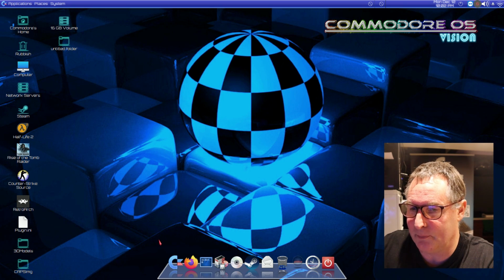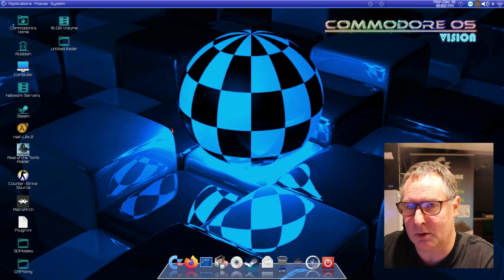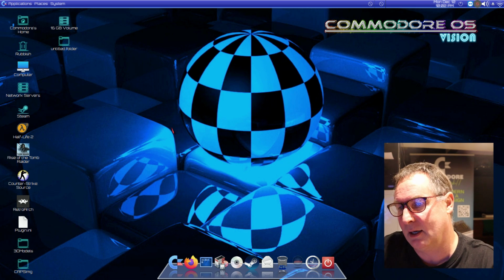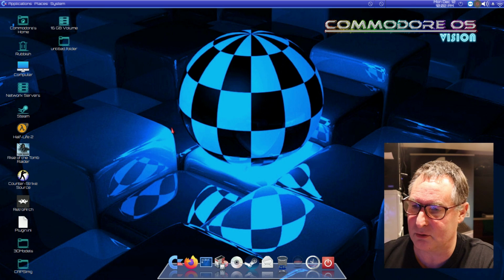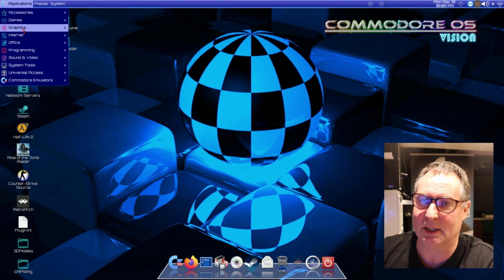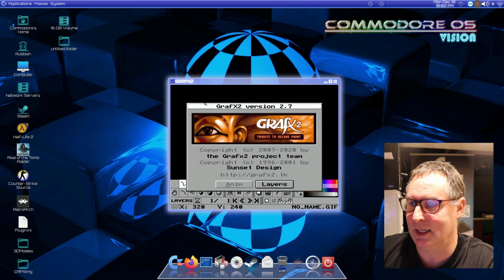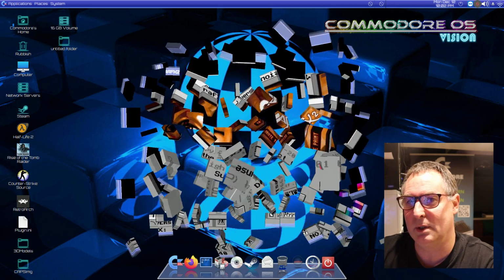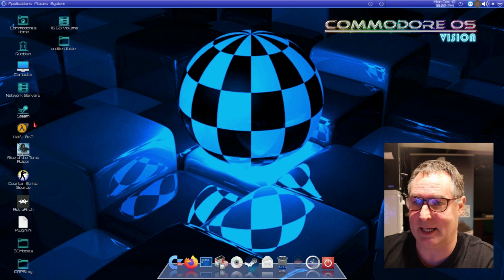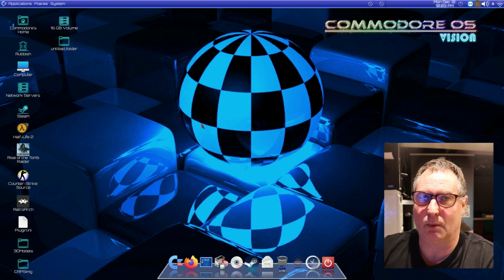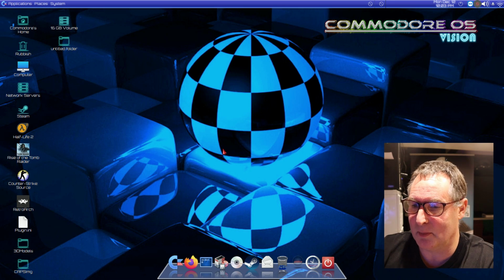So the first thing I want to do is show you, and I'm going to be looking down because I'm looking at a little page that's got lots of shortcuts on there that Leo's given me to show the 3D, all the special effects. Like for instance, if I click on something like graphics and the Amiga Deluxe Paint clone, if I just close it, we get that wonderful graphic effect, and that happens on anything you close. Again, when you get the finalized version, if you get fed up with the special effects, you can turn them off, but I don't think I'm ever going to turn the special effects off on this.